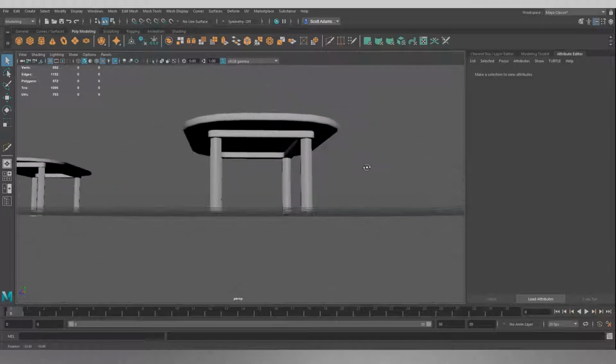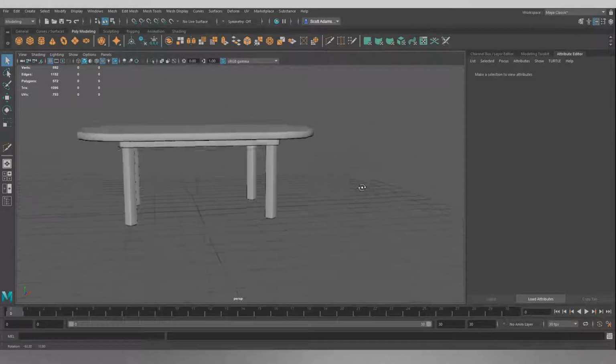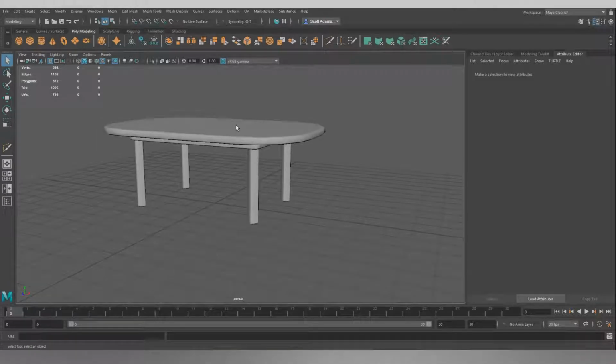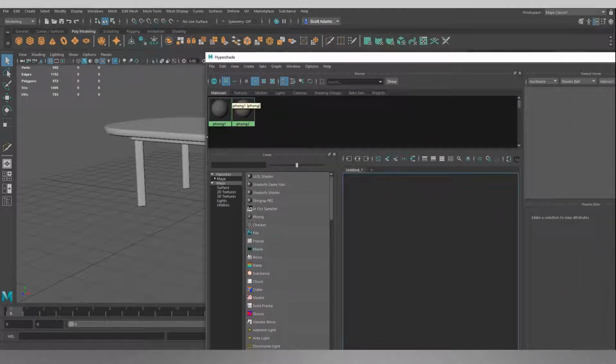Now that that's looking good, there's no issues appearing in the shading on the object. We're going to apply a second material to the object so that we can start the process of the UV mapping. So to do that, we're going to open up the Hypershade, which is this little blue oval up here with a little white circle in it. If we click on this, mine has appeared on the second screen, so I'm just going to drag that in now.